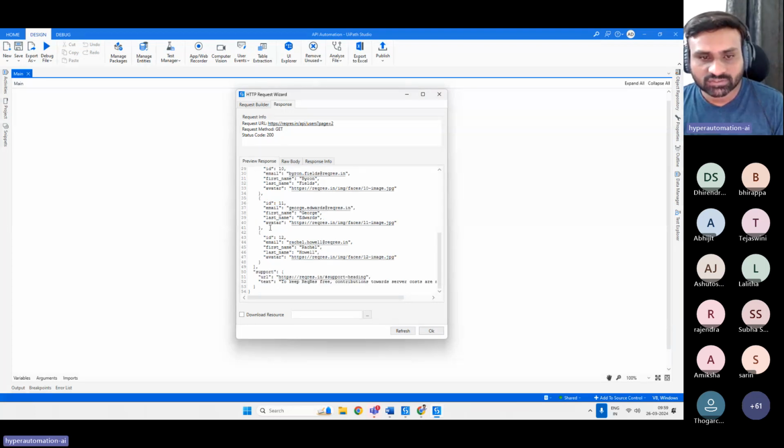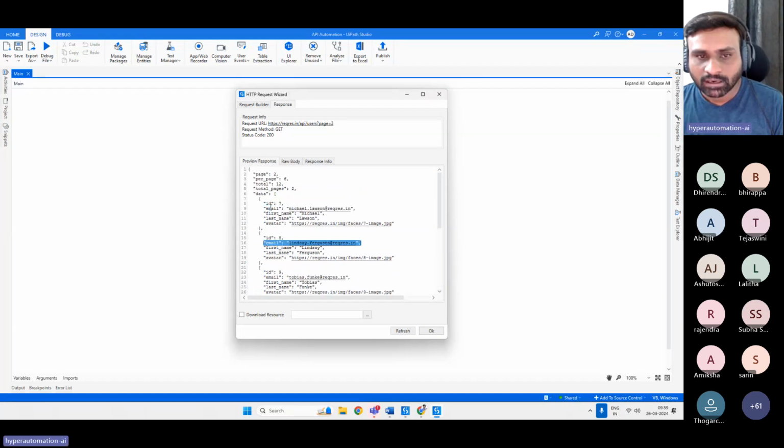Okay. Hope this will be good enough for us, right? For each record, we will be taking the email ID. We can take the first name, last name, it is up to us, but we will take the email. In a similar way, you can access the other values as well. Okay. So now we will be getting this total and this email from this particular response.